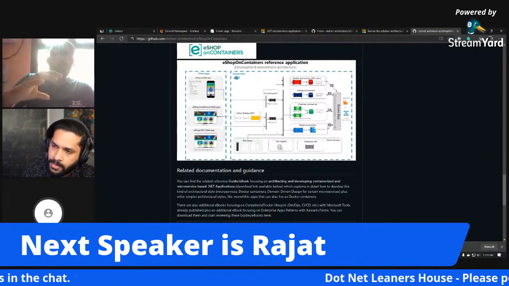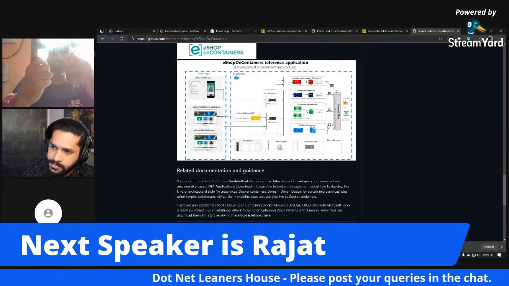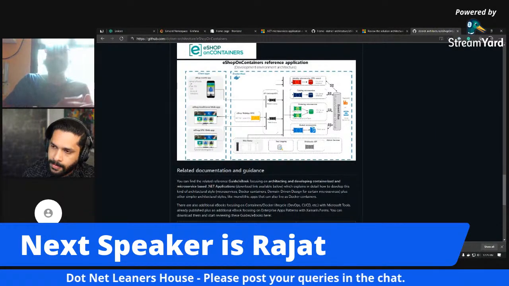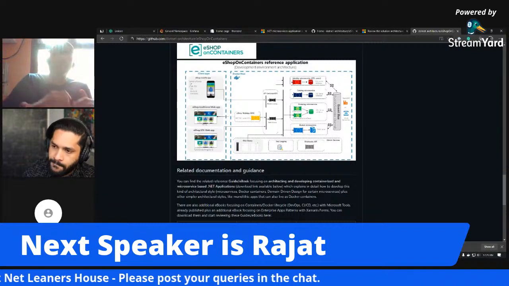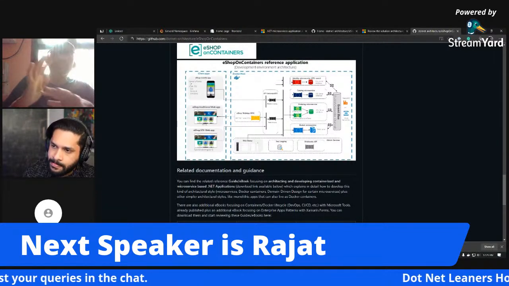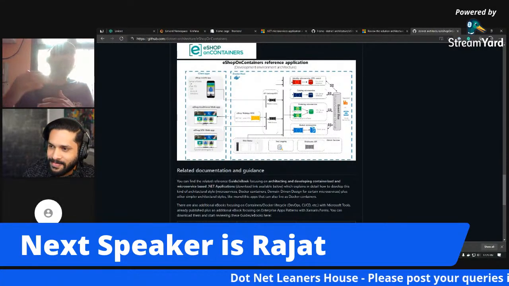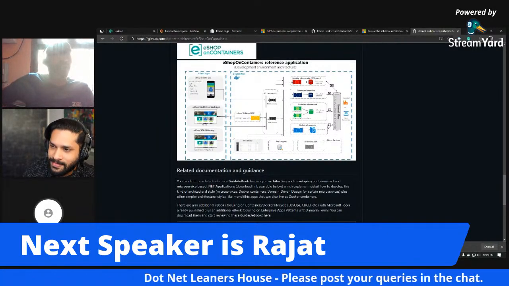So half the content size is pretty much an improvement. From the time perspective, it was almost a close call, or sometimes the API was winning. Then I increased the number of records to 30,000. Then gRPC was winning. So I was a little bit greedy and I increased to 40,000. Then it started throwing an exception.